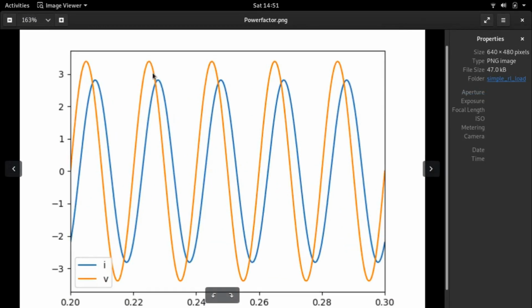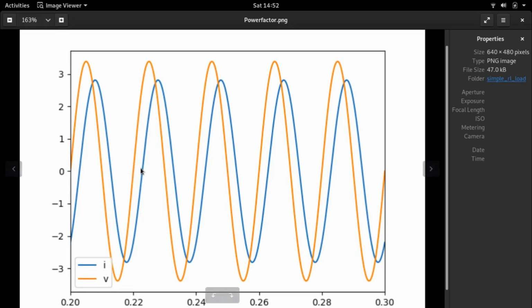Now remember, because of the way we chose our resistance and inductance, the resistance and inductance is comparable, which means the inductance is actually larger than the resistance. The result is we will have a significant phase lag between the voltage and the current. If you look at this, the orange or yellow line is the voltage and the blue line is the current. So the current is lagging behind the voltage. If we have a look even further, we'll see that this lag is significant.